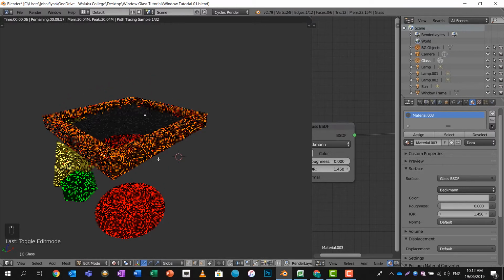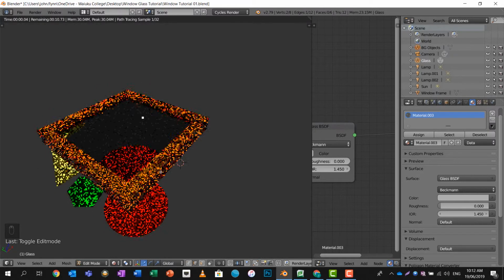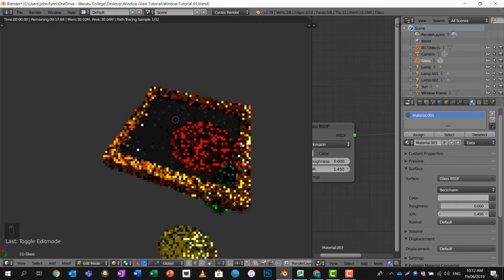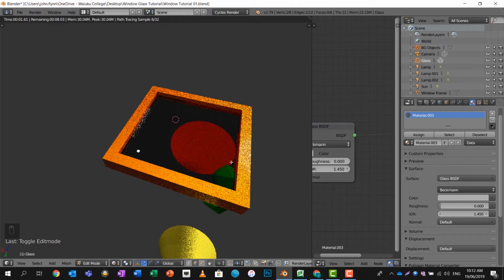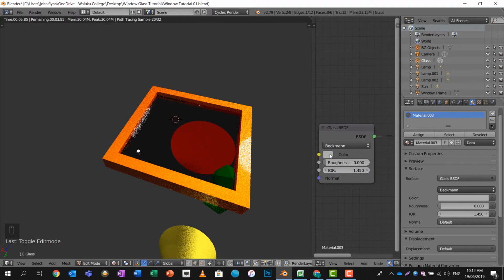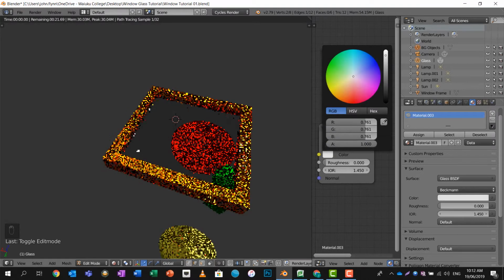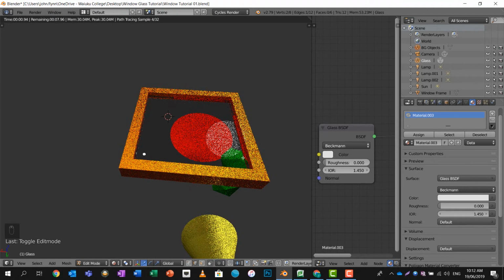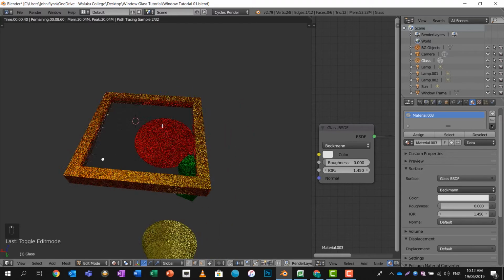So we can see there's a bit of refraction going on, and we can see that it's nice and tinted. If we think that's too tinted, just lighten it up a bit. You can see shadows and reflections. There's a good gloss coming off there from my sun. I hope all of this helps.